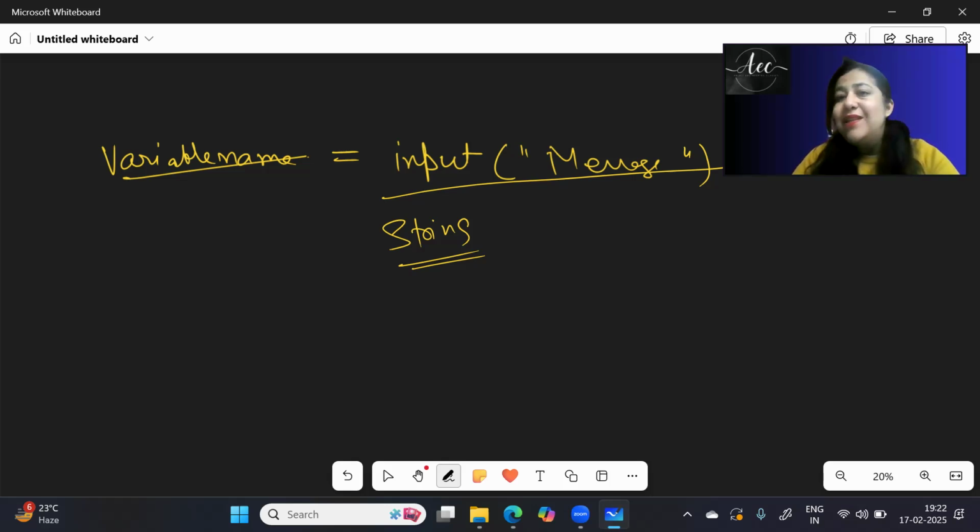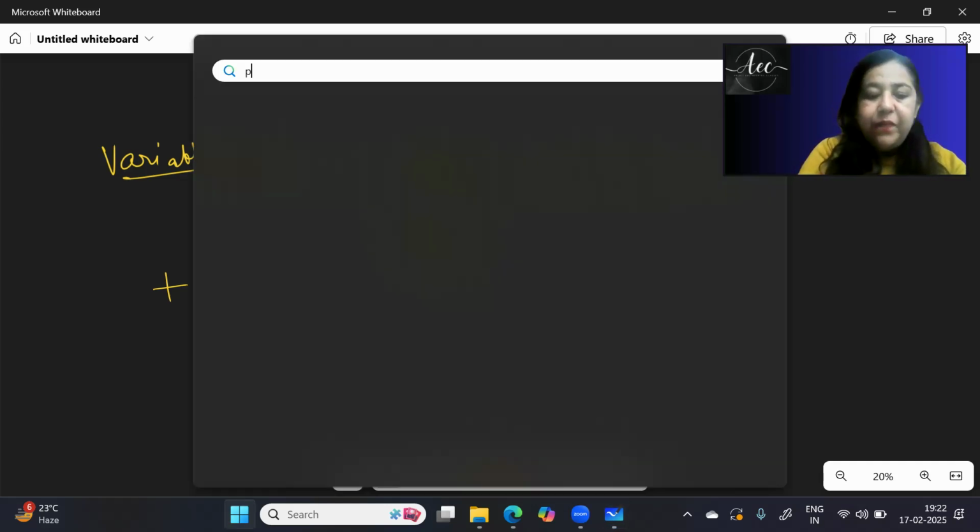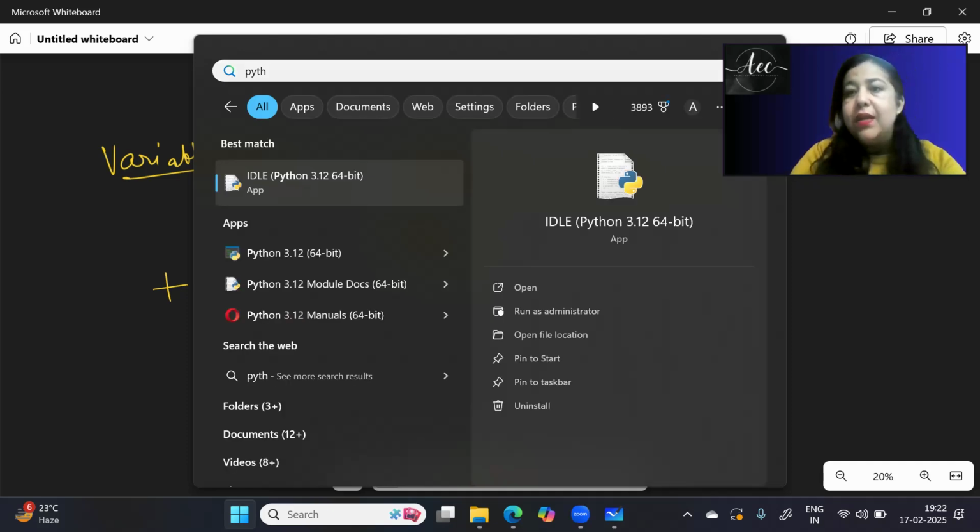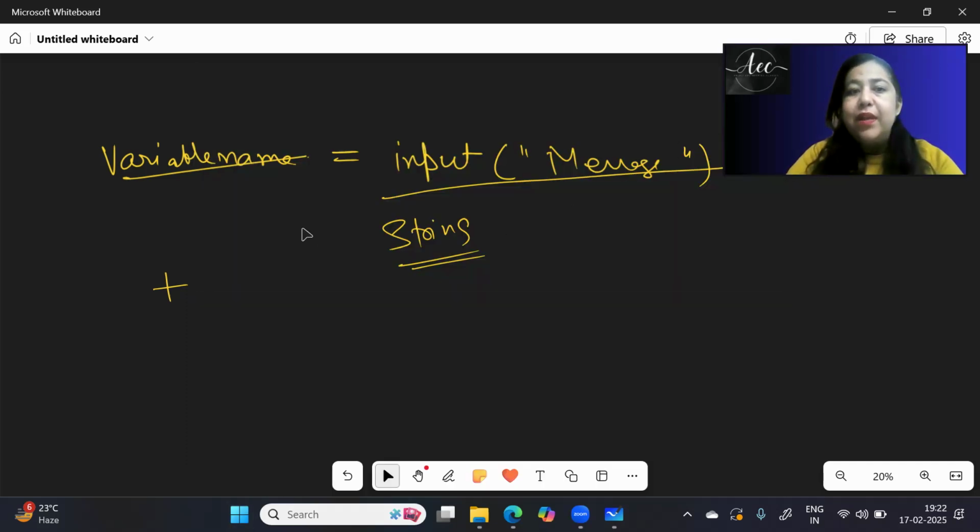Now, the problem is that strings cannot be multiplied, right? If you use the plus sign with strings, you won't get any error. But what will it do? It will concatenate. I'll show you how to write a program using that, and then you'll see the difference. And then we'll obviously discuss the solution to that: how I can make it possible that I don't take the value as a string, but take it as an integer or a float or whatever data type I want.